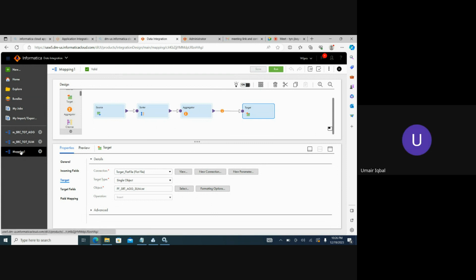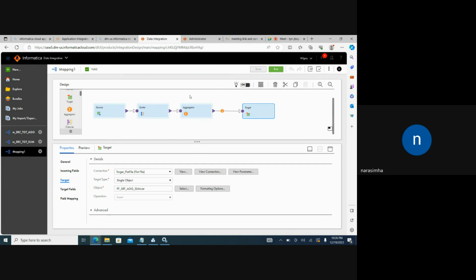So this is where the mapping name is coming in, right? If I need to change this mapping name, can I change it from here? No, you cannot change it there, but click on the mapping workspace, outside the target, with a left mouse click.